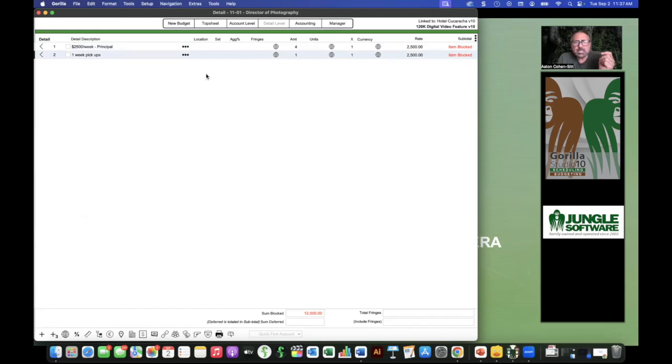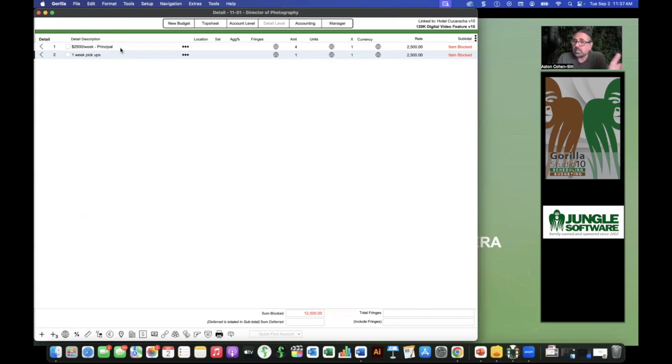And all this does is I haven't deleted it, I just blocked it. So if you look at the bottom here, you're going to see that here's some blocked, shows you 12,500, it's blocked, right? And there's nothing in the total because it's blocked. Now it's not deleted, so I can come back here very quickly and say unblock if I wanted to do that, right?